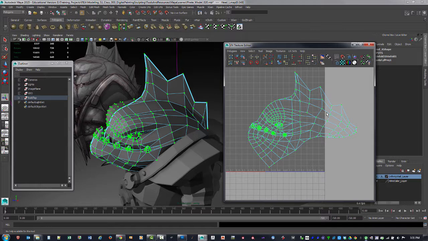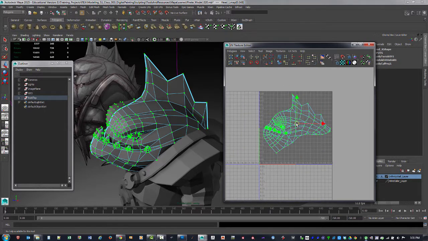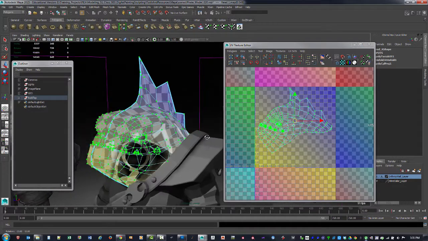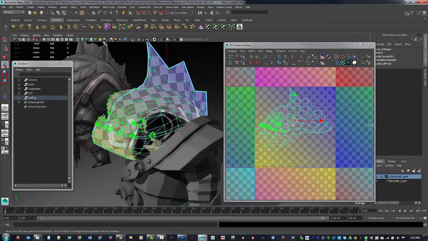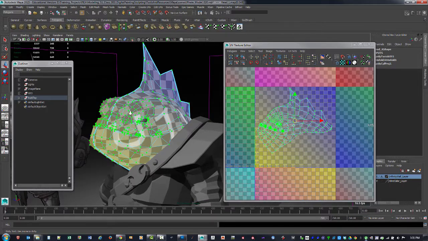Okay, so this is what we have. Again, we could just push this thing into this portion of the UV texture area, the 0 to 1 space, and we could even throw the checker texture on there just to see how it's kind of playing with that. Not really sure why it's doing this drawing like that. Maybe it's because the screen space ambient occlusion is turned on. I can turn that off.